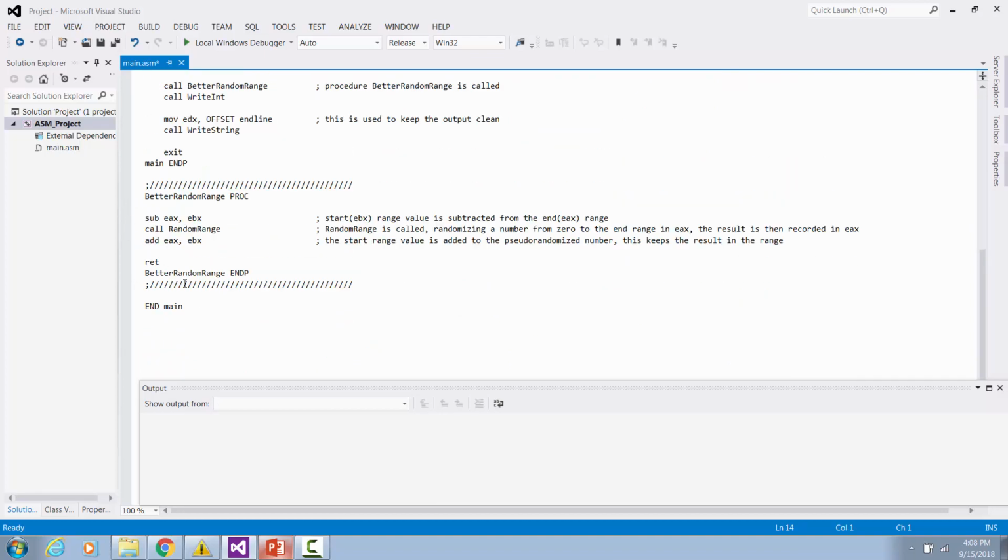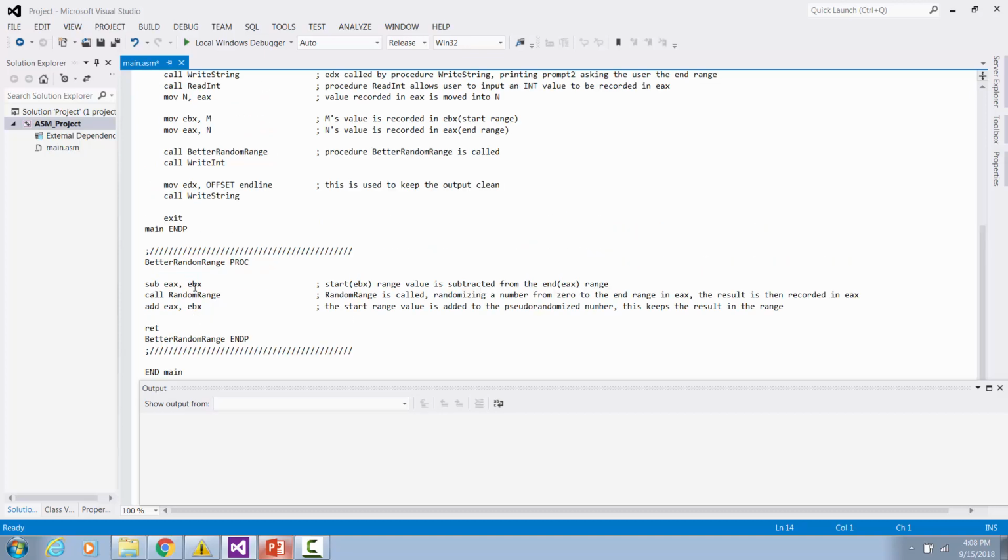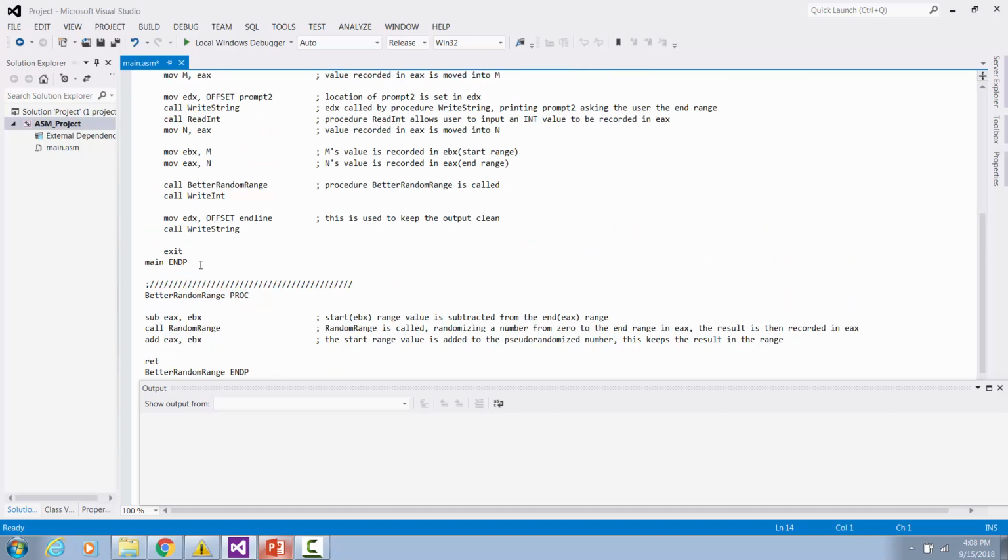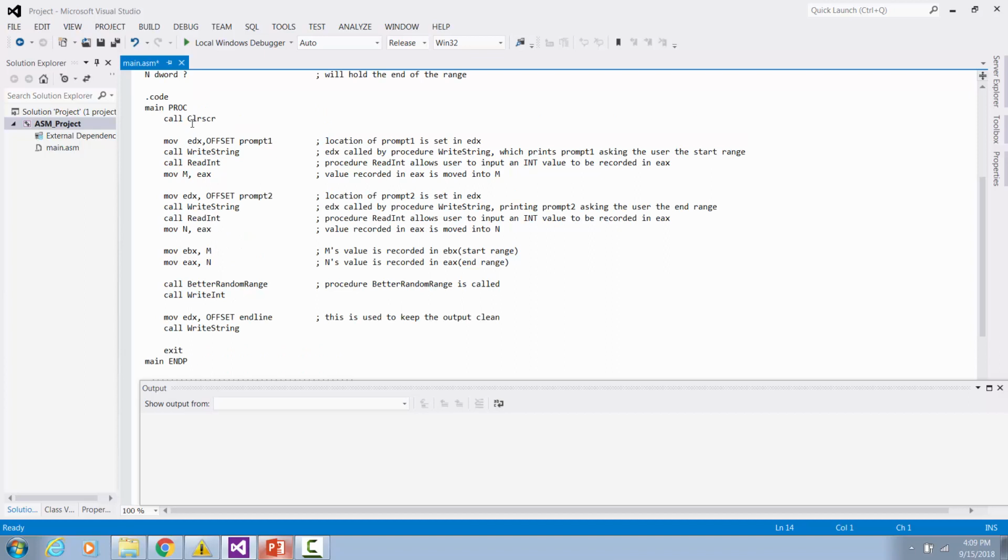If you want any other procedures or functions, you put them between main ENDP and end main. So this is my chapter 5 homework from last semester. You can see there is an extra function designed by the student put under the main. Anything you want to do, you put into the main, like we have in our PowerPoint.